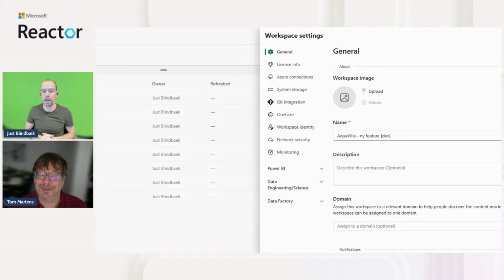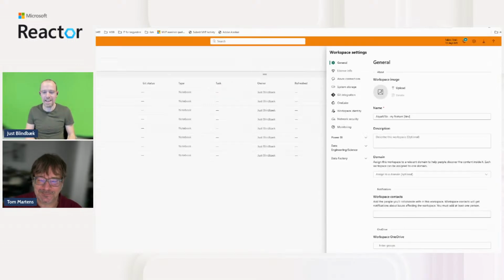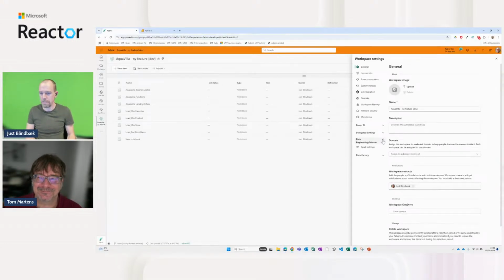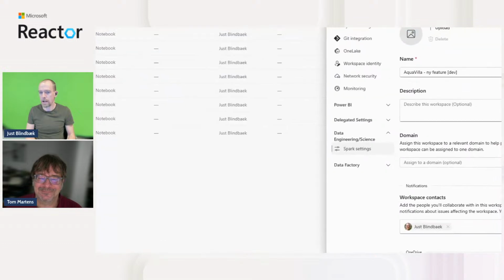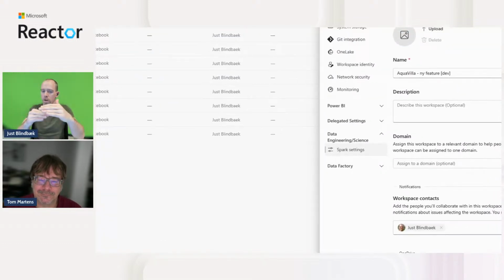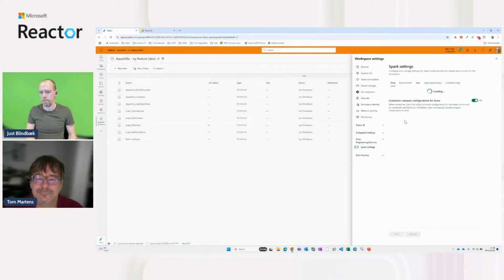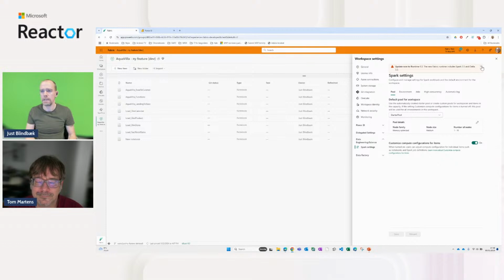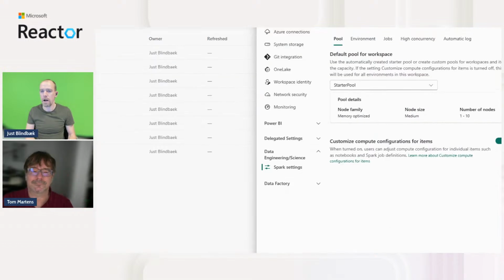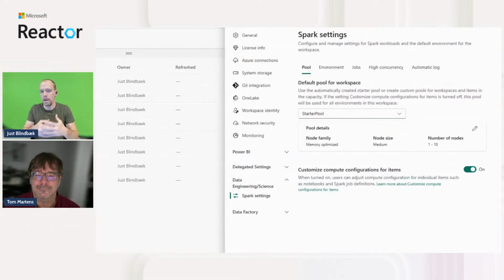And down under the data engineering tab, we have a specific tab for Spark settings. And as you can see, I go down on data engineering, and there's only one option. Probably over time, there will be more options down there since they have made this menu structure. So going into the Spark settings, one of the things we have, or the key thing about Spark, is that we have this concept around pools. If you come from Synapse, it's also called pools. I tend to call them clusters.